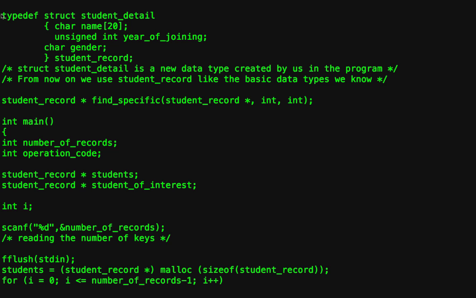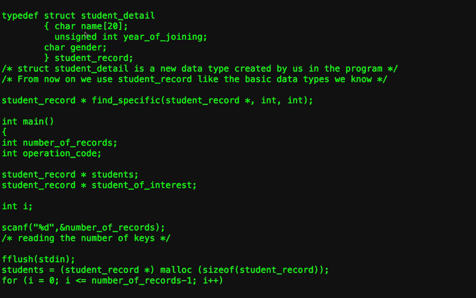We are going to create a new data structure. The elements in this data structure are going to be of data type student record. Okay? Are going to have type name student record. Student record is the same type as struct student detail. Right?